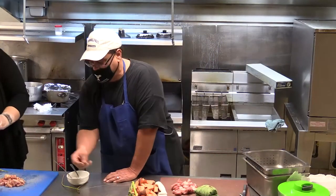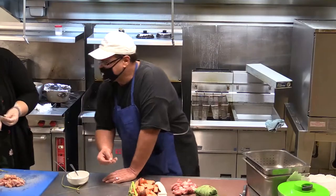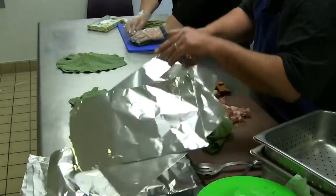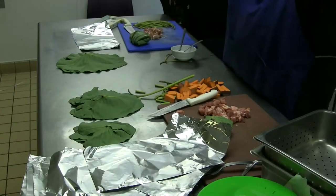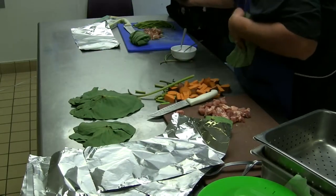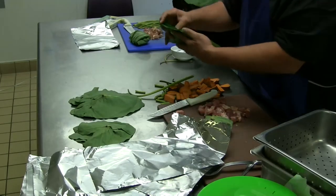Busted. Oh. Whose leaf is that? Okay, so again, for all those that weren't here, thank you. We're gonna make a couple more.